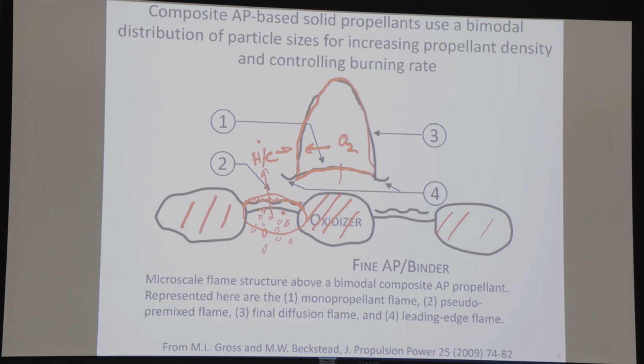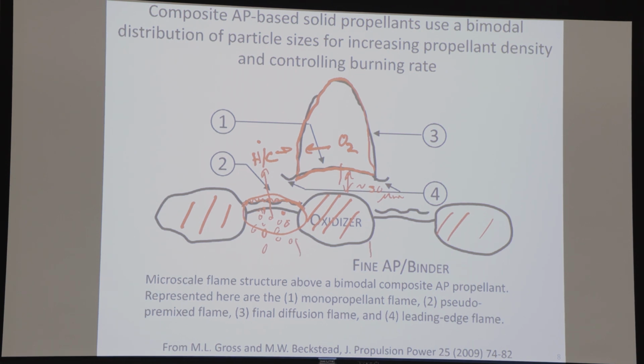Okay, so now you've got a very complicated flame structure, and you can start asking yourself, well, what if I start changing the ratio of the large crystals versus the small crystals, the loading, and what happens if I change the pressure? What's going to burn faster now? So it gets to be a very complicated flame structure. Obviously, it's going to be three-dimensional. If I start looking at the dimensions, this distance here is probably no more than 50 micron, if even that.